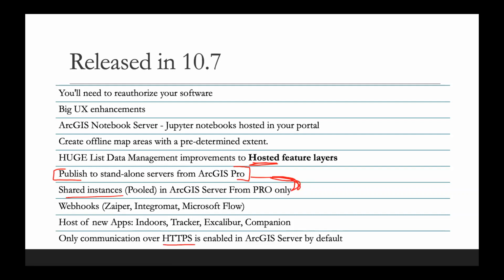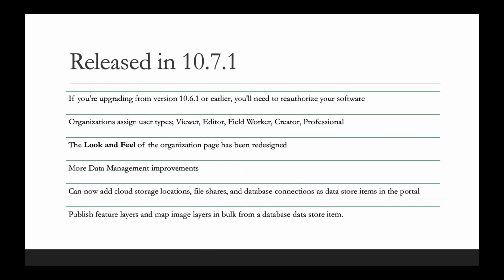Now this is required. HTTPS, you had to use it in 10.6, but now this is almost by default, and they're moving to exclusively HTTPS. If you don't have a secure ArcGIS Online, it yells at you every single time you log on. Hey, you need to make this secure. This is going to be antiquated or deprecated later this year, so you've got to use HTTPS. So that was just that part of the normal IT infrastructure update.